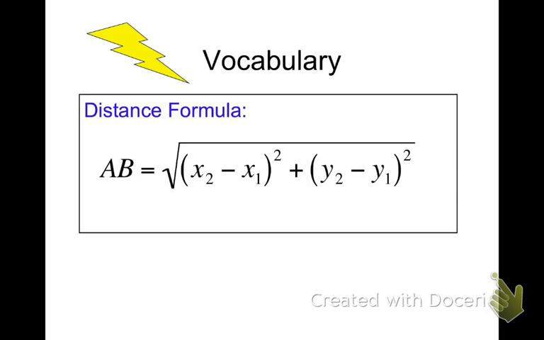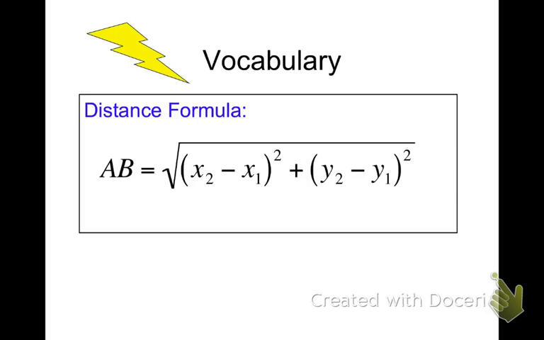So if you remember our notation, whenever we have two letters next to each other with nothing above it, that means we're talking about the length between A and B or the distance between A and B. Okay, we're just using A and B as a generic two points. It could be any letters. It could be point C to D, point E to F, whatever it is. We just use AB as our generic thing.